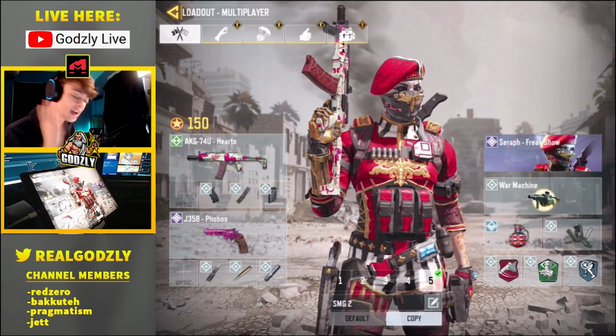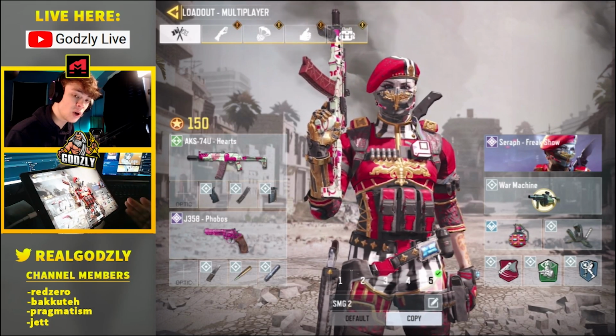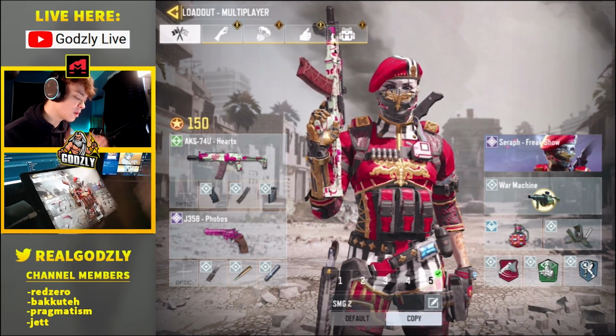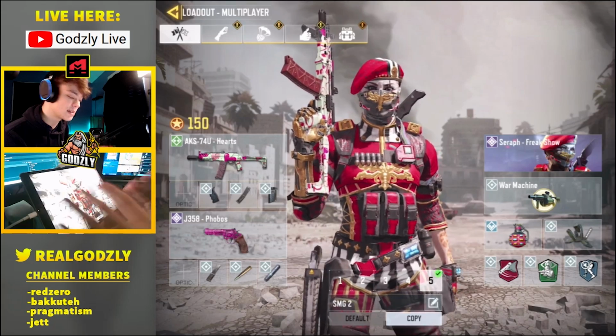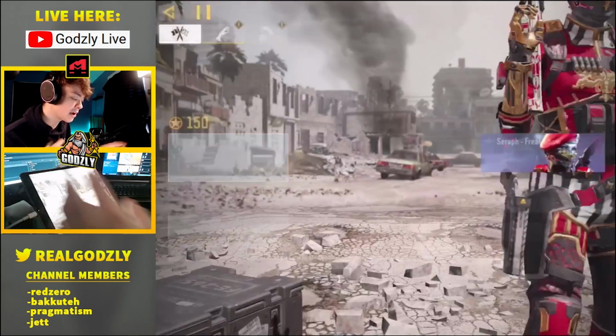So for number 5, I actually have the AKS. This thing is an absolute laser beam. Now you could make an argument that you could exchange the PDW for the AKS because they're kind of similar, but the only thing I really like more about the AKS is its ADS time is super low. You can zoom in really fast, and I also have agile to help out with that.